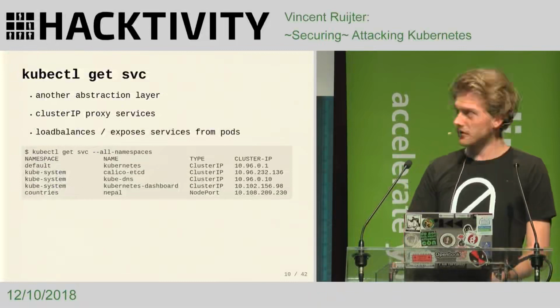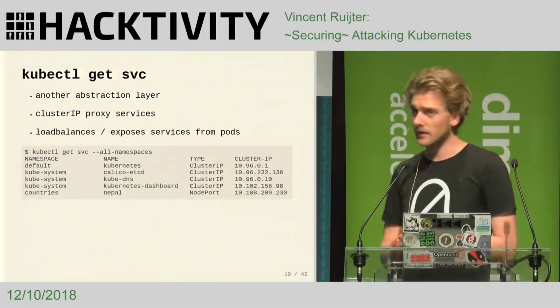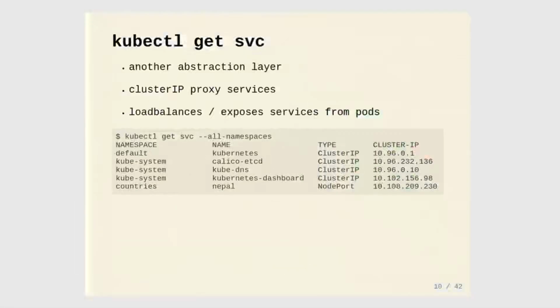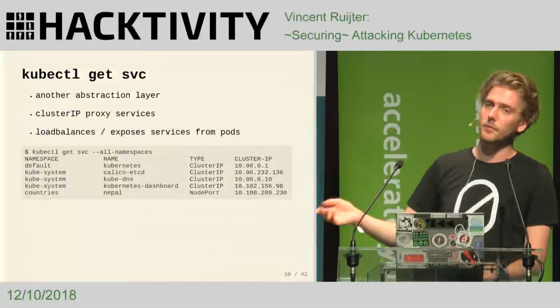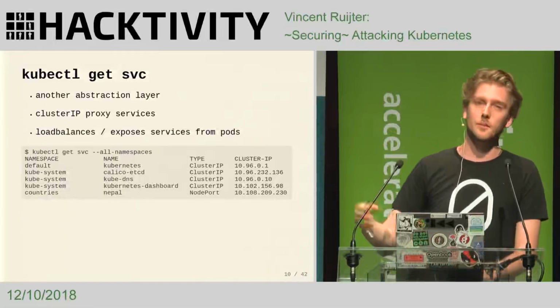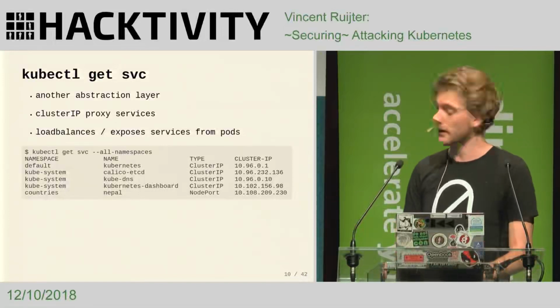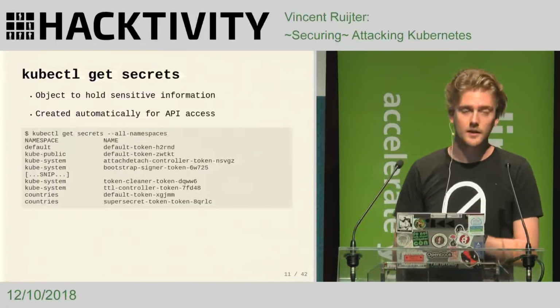Another abstraction layer that's used for networking is services. You can create pods, and with namespaces, you can set up a service. A service can automatically load balance traffic to an application or a pod, and you can use it to expose your service externally. If you use a cloud provider like Google Cloud, you can get external APIs provided to load balancers that will automatically communicate with your pod. It's pretty nice, and it scales really nicely.